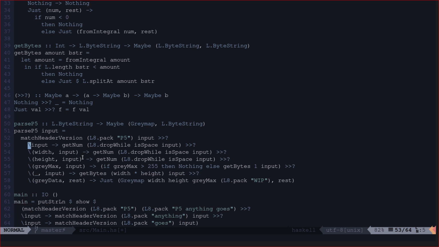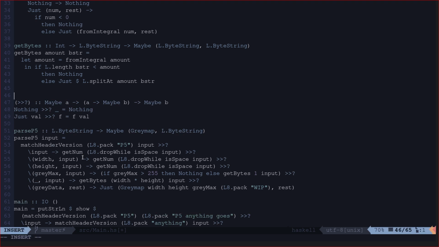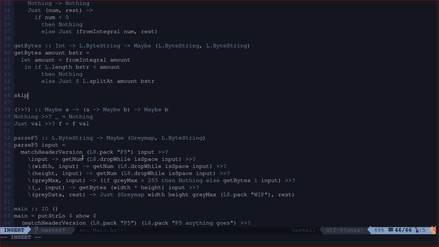So let's implement a function that skips the spaces, which is named, well, let's copy the book. Or you know what, we're original, let's make up a name. And it's going to take a byte string, of course, and it's going to return a maybe, and we don't want to care about the spaces, so we're just going to return the byte string. And this might be weird. Man, I can't write today.